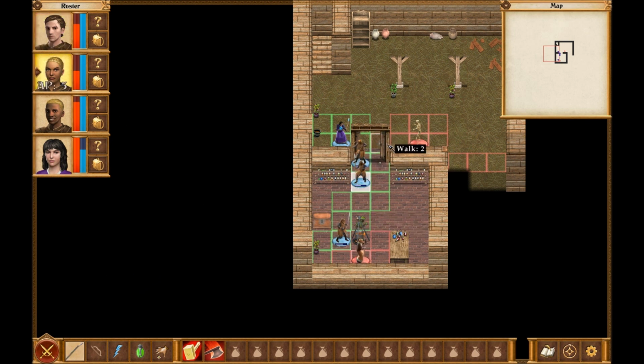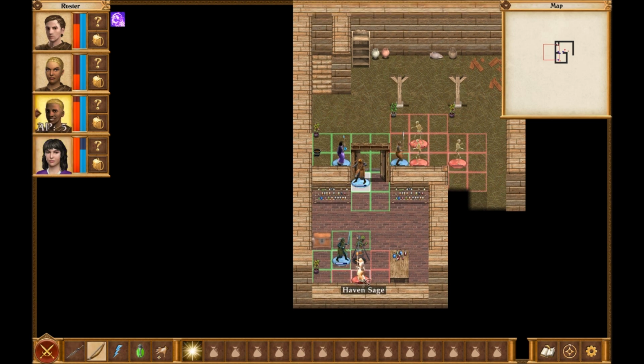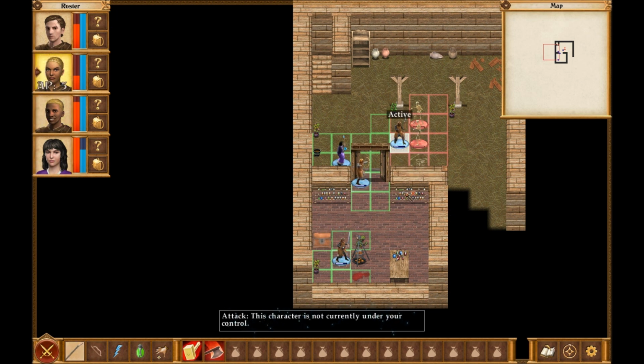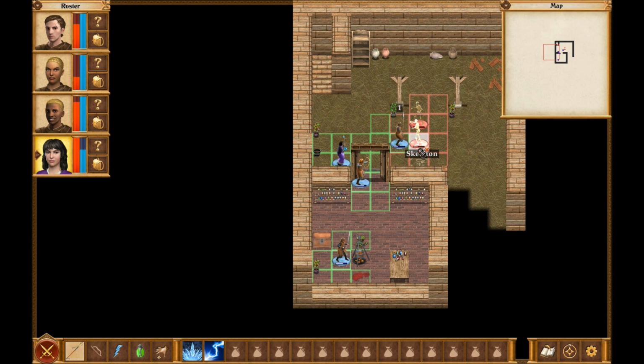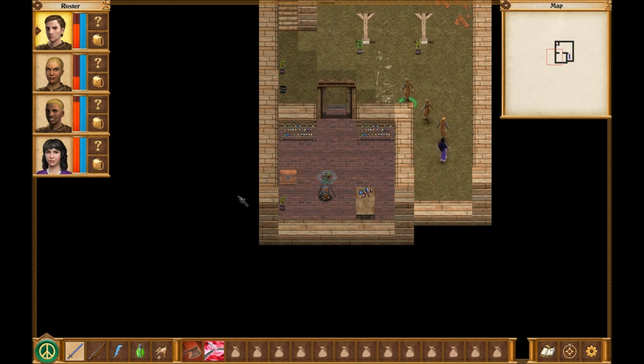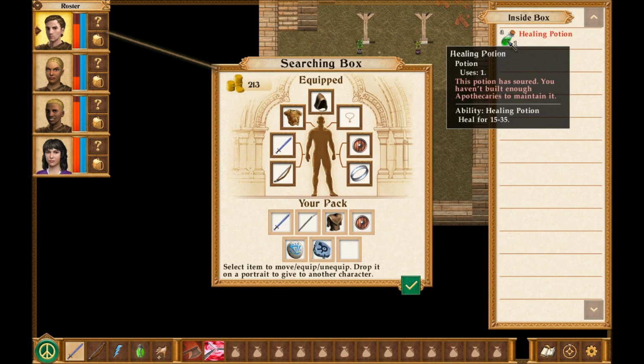Oh! Wonderful! We have a mad sage. And I'm terrified. Okay. Oh, I didn't want... That happened, and I didn't intend it to happen. That was nice. Still terrified. You know what? Oh, you can't. Oh, it was me that was terrified. I don't care for that. And there we go. Okay. So that was a mad mage. Gold goblet. And a healing potion.